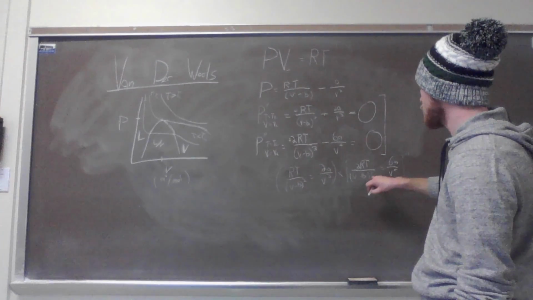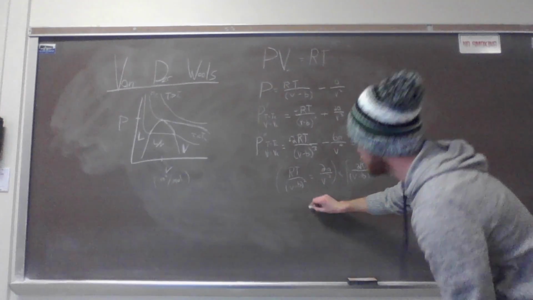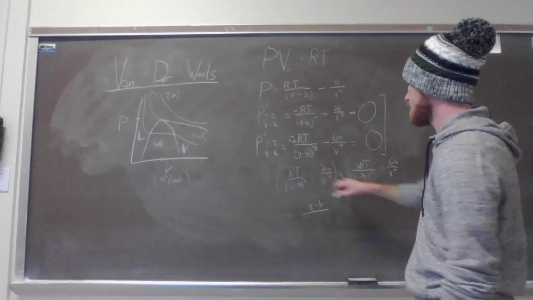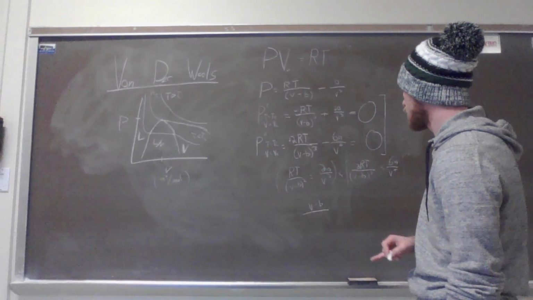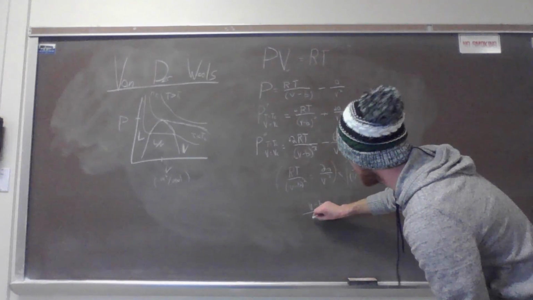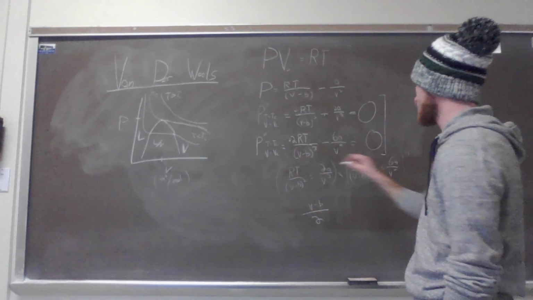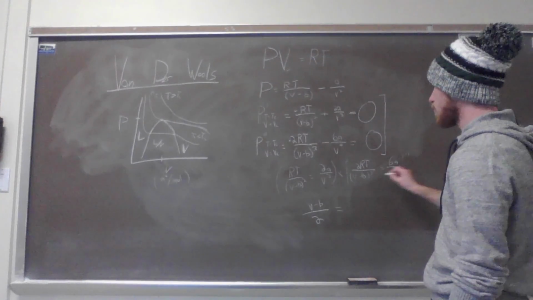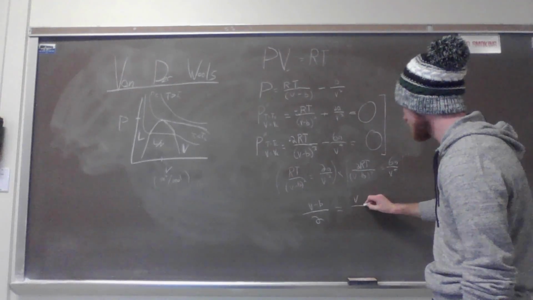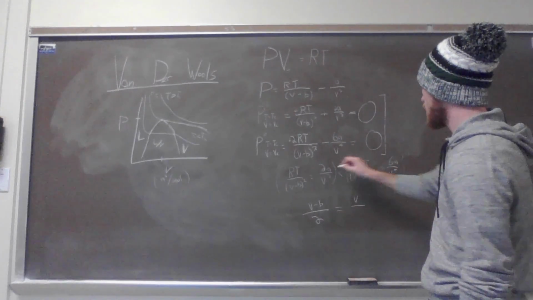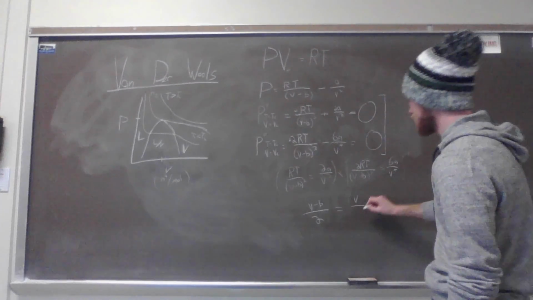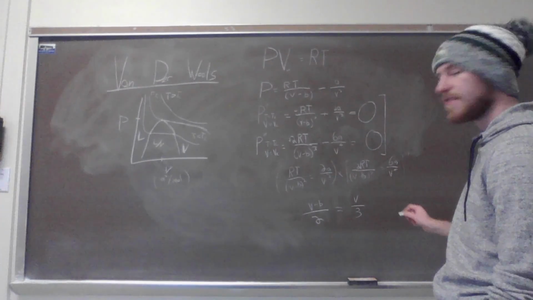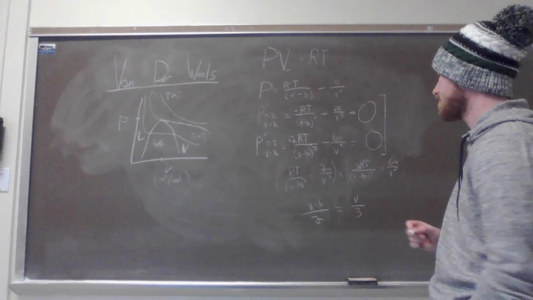We'd have V minus B to the 3 over V minus B to the 2, so we just have V minus B up top. And 2RT on the bottom and RT on the top would leave a 2 on the bottom, and those RT's would cancel out. And that would be equal to, well, we have V to the 4th over V to the 3, so that would just be V on top. And then we'd have 2A over 6A, so that would just leave us on the bottom having 3. And this equation is significantly simpler than what we had up here.